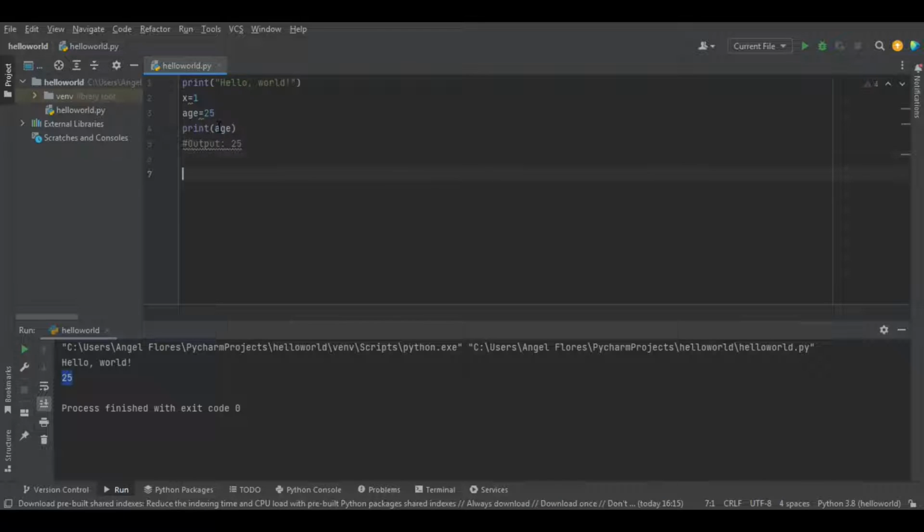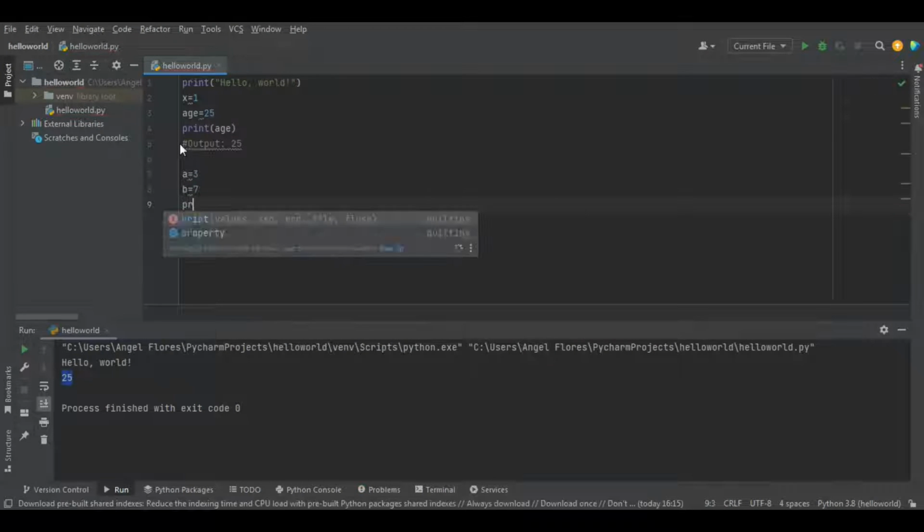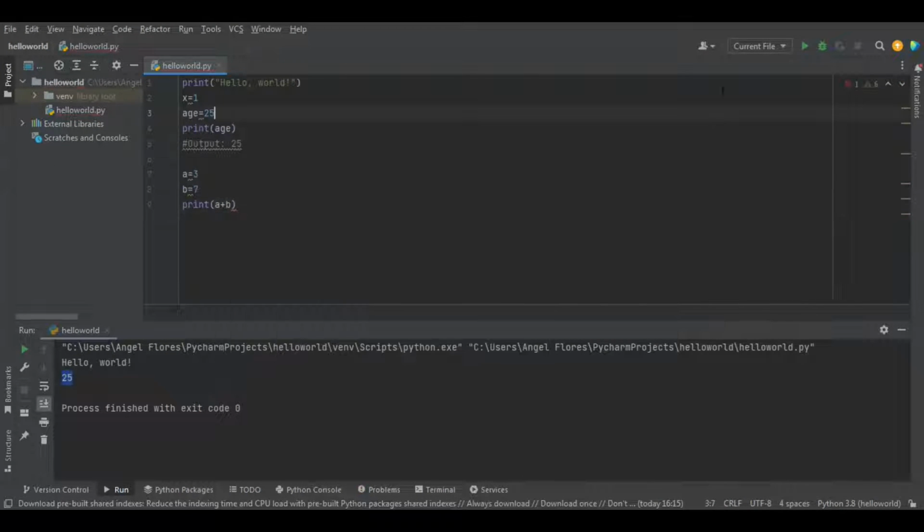Now, let's talk about how to add two variables in Python. The first thing we do is to declare the variables, which means to create them and give them a name. In this case, we use the name a for a variable with value 3 and the name b for another variable with value 7. After declaring the variables, we can use the plus operator to add them together and store the result in a third variable or simply display the result directly on the screen using the print function. In this case, we choose to display the result directly on the screen with the sum of a and b, so the output would be 10.